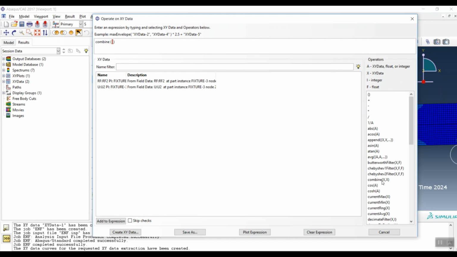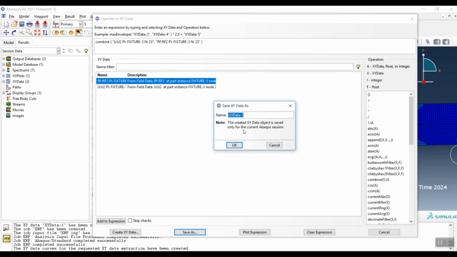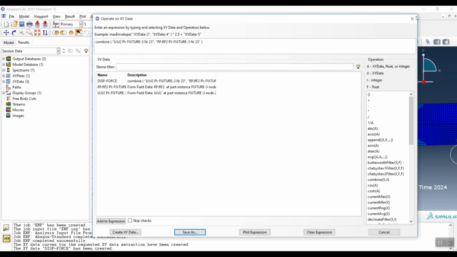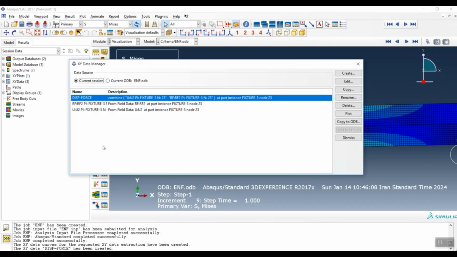Click on combine and select first U and then reaction force, and save this as, for example, displacement force. Now close this window and go to plot this displacement force diagram.